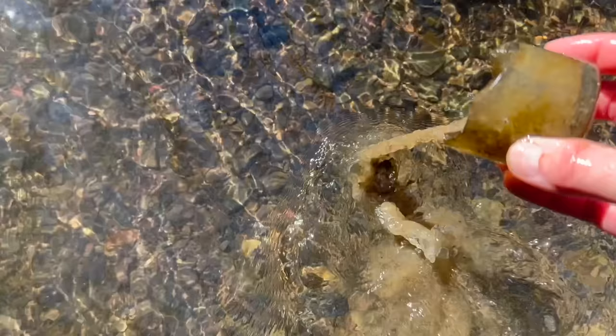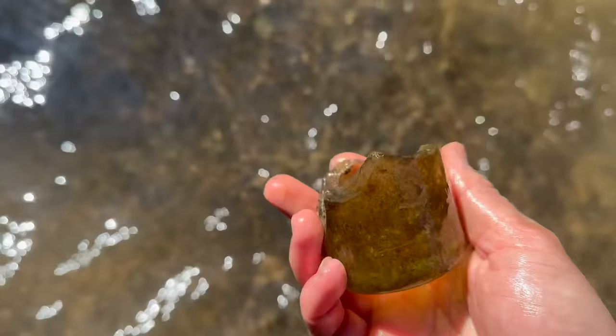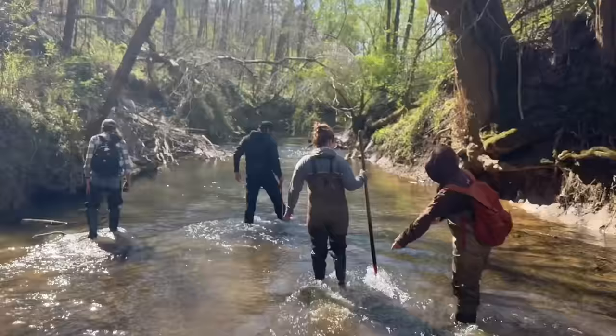See it right here, guys? It's just the bottom — it was a soda. Looks like it was a Pioneer Bottling Works. That would have been a good one. Look how thick that glass was — nice and old. They were in business around 1916, so we're talking about 108, 109 years old.